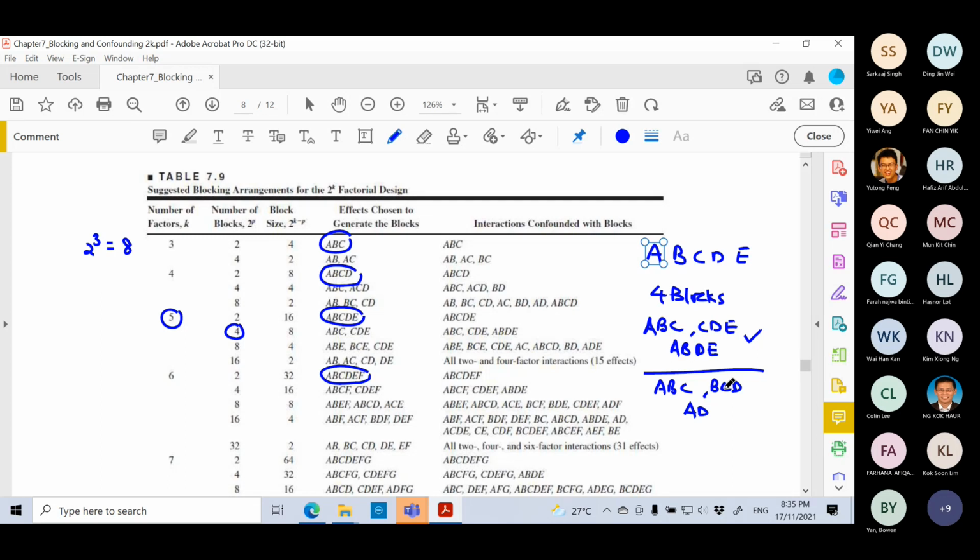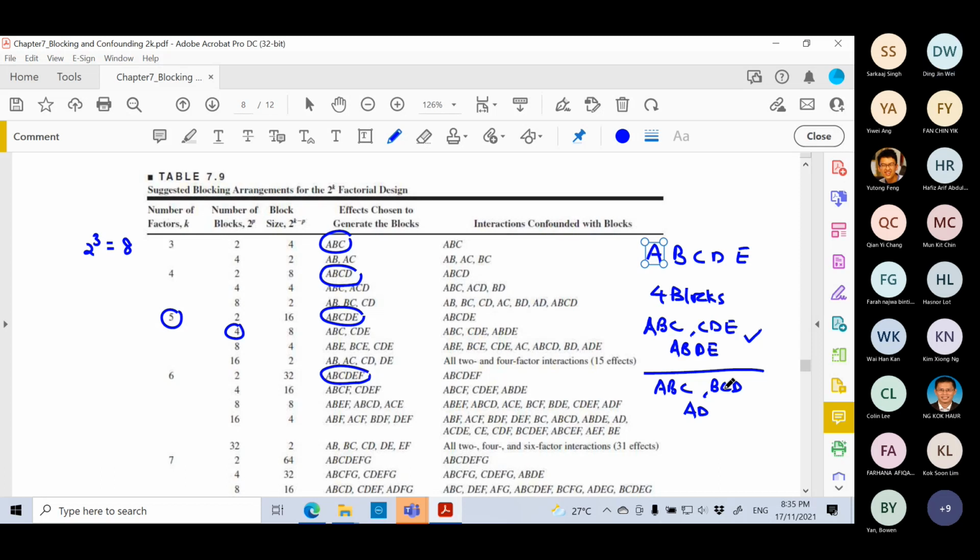And then for your information, in the blocking or confounding technique, whether it is necessary or not depends on how you run your experiment. If your experiment does not have a nuisance factor, you need not bother about this chapter on blocking. Then if you have enough material to run your treatment combinations, you also need not bother about the confounding technique. So this chapter is just optional.